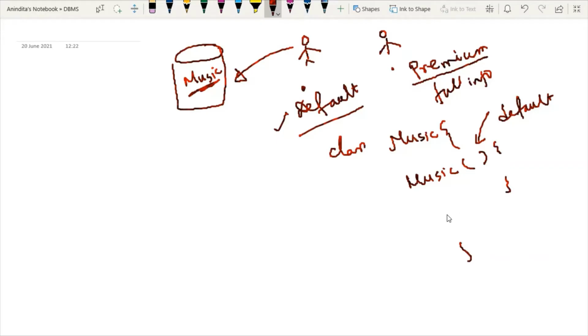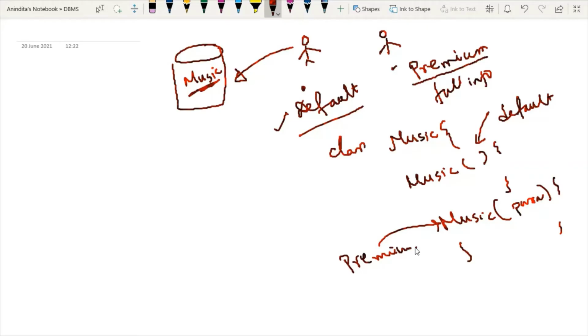And then we will define another constructor with some parameter, and this constructor will handle the second category of user, that is the premium user. So this is the classical example of constructor overloading in a real life scenario.